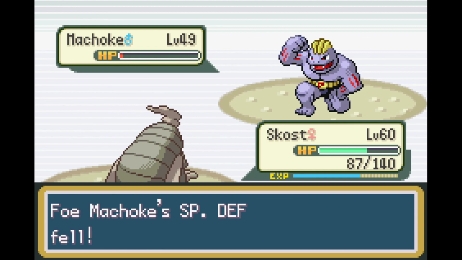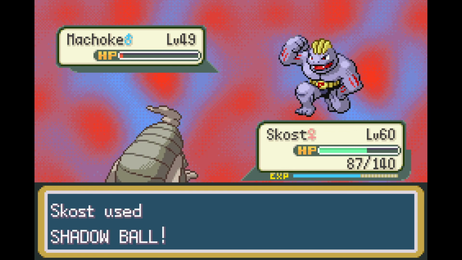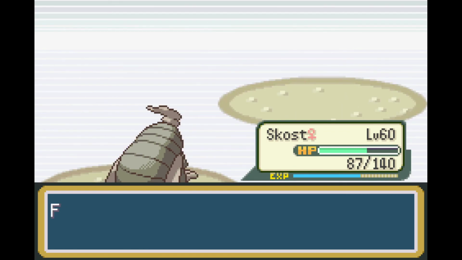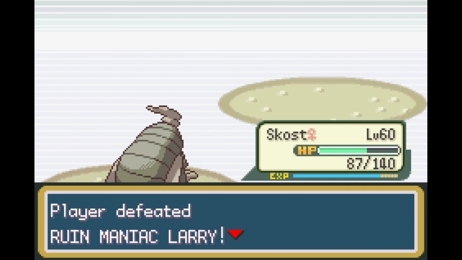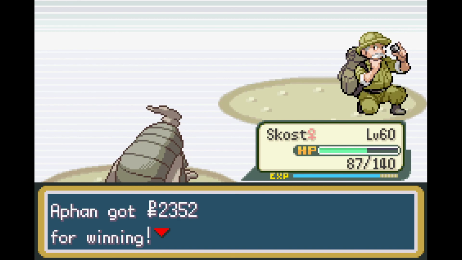Getting those special defense down procs from the Shadow Ball for no reason, which is pretty cute. I really wonder why Shadow Ball is special defense down in this generation. It really doesn't make any sense because it's a physical move, because it's ghost type. Very strange. I mean, I guess if you had Psychic or something on your ghost, it could lean into that play, but it seems like a very pointless secondary proc on a move for this generation of games.